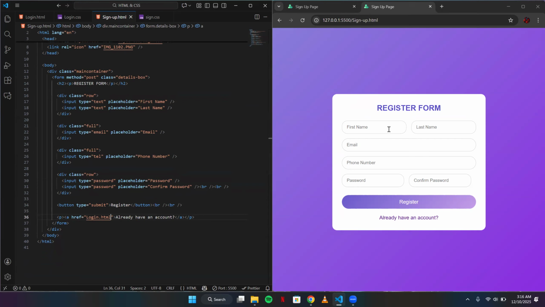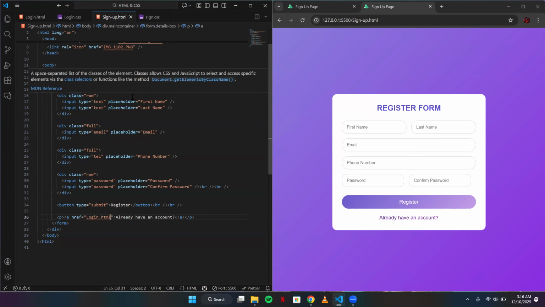Usually when you use something like first name, last name, where users are required to type in something, you use the form tag, which helps you save records after they are done. So when you check, I have register form, which is the purple big one here, with an H2 tag. That's the heading size, header 2.